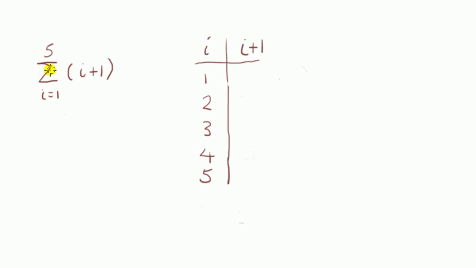This reads add from i is one to five this term. Now I find it helpful here to solve it to use a table. I have a table here of two columns. The counter i going from one to five in steps of one and the term i plus one. Let's complete the table.